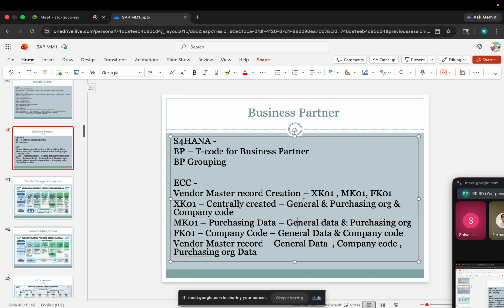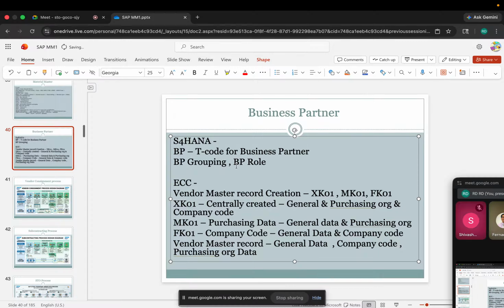Is that possible? Yes, possible. In that case, you can create a common BP number for a customer and vendor, a unique number. So here we have the concept of BP grouping and BP roles. When you are defining BPs, roles are also there.